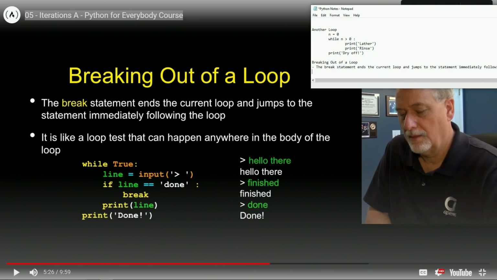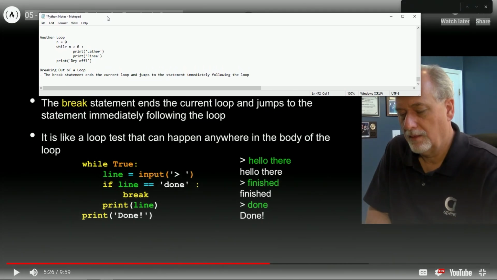Let's move this over to here where it usually is, and now we'll come down here and see the next thing.